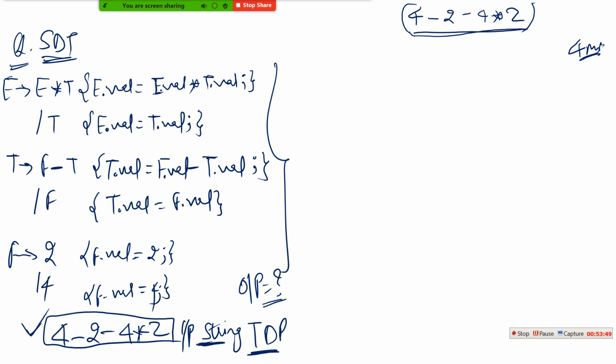GATE problems, ISRO problems, and bar problems. These are all part of these problems, right? So one by one, please solve these, and after that we can take some more problems of GATE and previous year CS exams. Only Piyush has answered yet. I am requesting other candidates as well, please be interactive with us. Please apply your approach of the SDT concepts and answer this question.